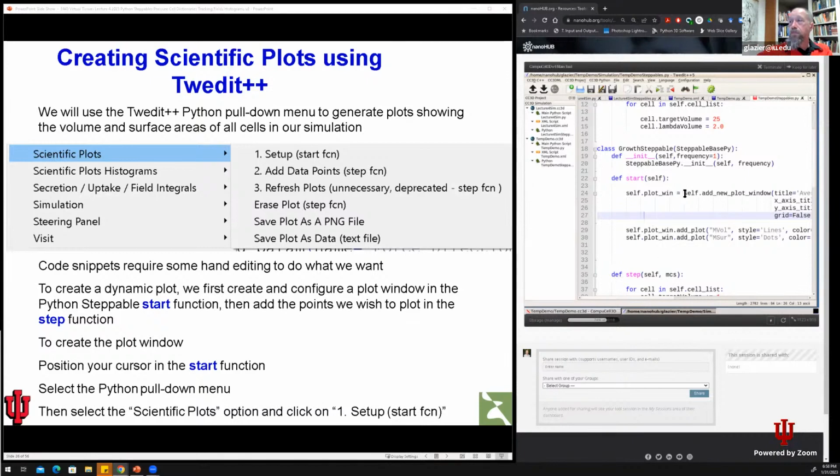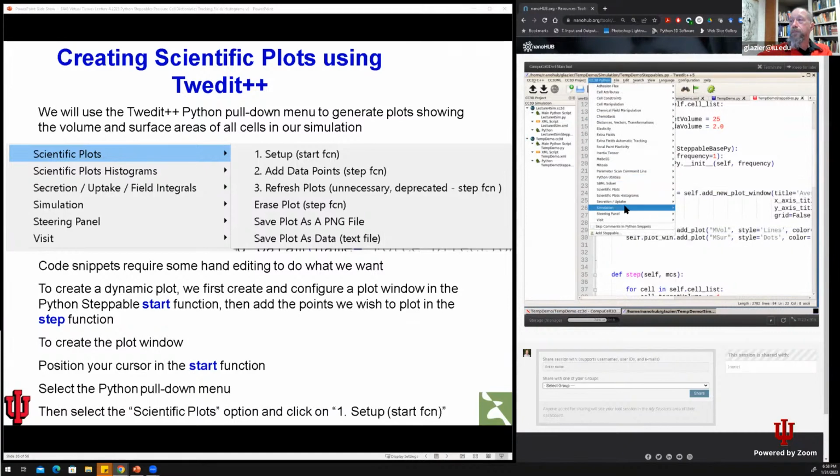It's going to do something called self.add new plot window, which will create the plot. And then there will be add plot, which will create a data series. And we'll come back to the code and I'll show you that in a little bit more detail. But you can follow along with that. So go into start, find a space below the start function, CC3D Python, scientific plots, setup.